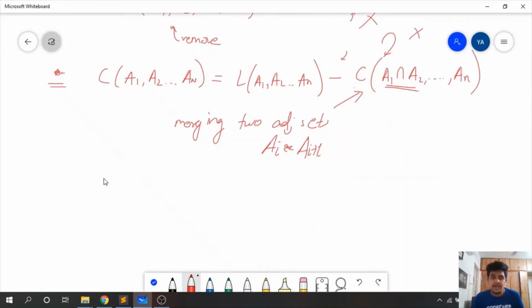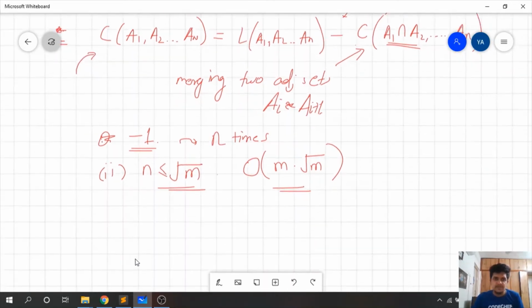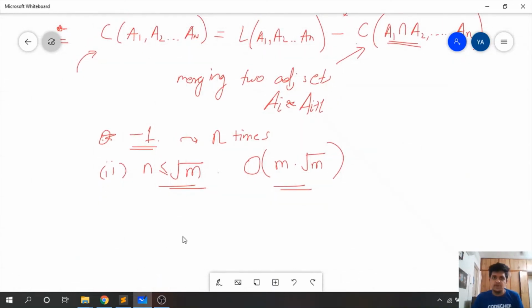Now let us analyze the time complexity of this algorithm. Here in each merge operation, one set is decreasing every time. So we can say that this algorithm runs n times, and as we saw that this is the case too, and n is less than or equal to under root m. Therefore we can say that the time complexity of this is again m root of m. Now we will see how this recurrence came into being. So I will give you a short proof, not the exact proof, but I will show you why this recurrence holds.